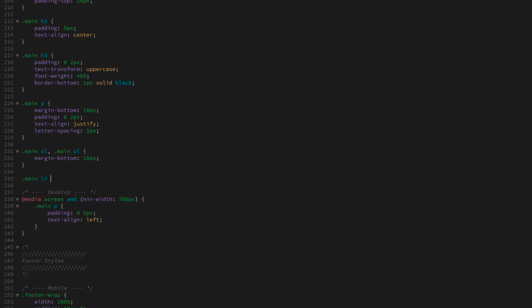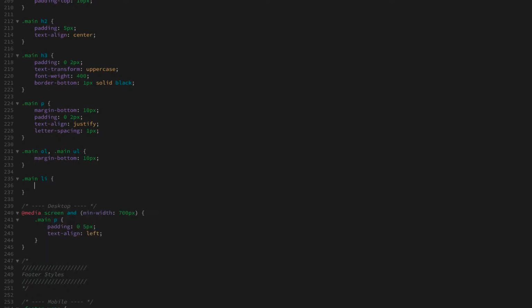So now we're targeting each list item within that group, within that ordered list group. And this is where we're going to apply some more detailed styling to that text. So we're going to open up a curly brace here, and we're going to apply some margin between each one of those items. And we're also going to make sure that the margin on the left is pushed in so that we can see the numbers, because right now that's why we can't see the numbers. They're getting pushed off the page.